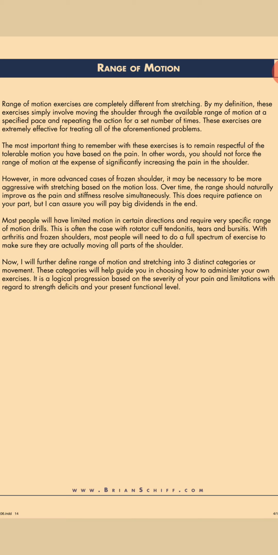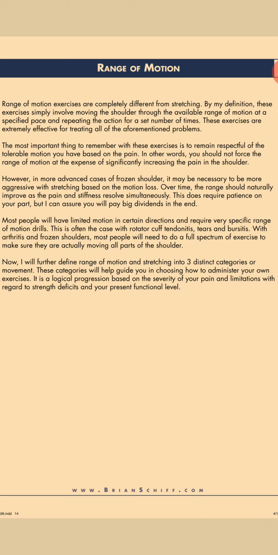The most important thing to remember with these exercises is to remain respectful of the tolerable motion you have based on the pain. In other words, you should not force the range of motion at the expense of significantly increasing the pain in the shoulder. However, in more advanced cases of frozen shoulder, it may be necessary to be more aggressive with stretching based on the motion loss. Over time, the range should naturally improve as the pain and stiffness resolve simultaneously. This does require patience on your part, but I can assure you it will pay big dividends in the end.